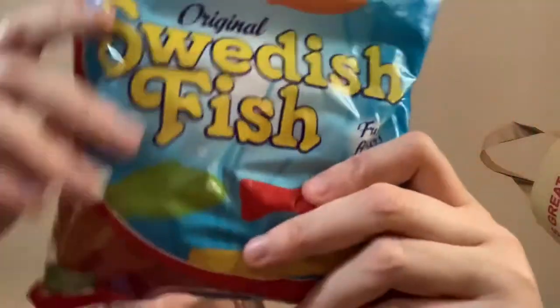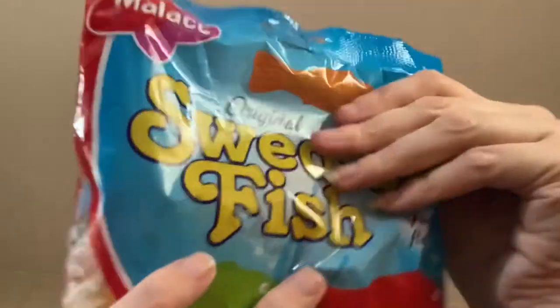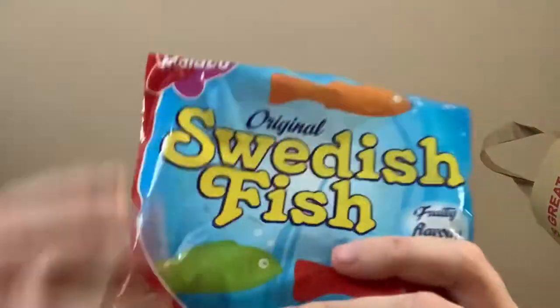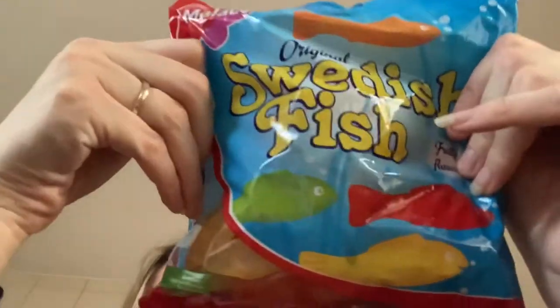The last thing I got in IKEA was some Swedish fish. I've never had these before but I've had so many people recommend them to me - Eleanor Dreaming, Rich, and Luke Rich all love Swedish fish. I thought I'd give them a go. They were £1.95 for quite a big bag - you get 350 grams, and they've got a long date, they last till September 2021. At some point I'll let you know what they taste like - but as you know I haven't got the best taste buds. I can tell when something's sweet or savoury. Failing that I'll ask my son to try one and then he can tell me what they're like. They're £1.95 a bag.